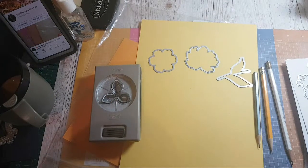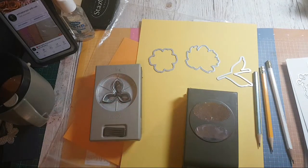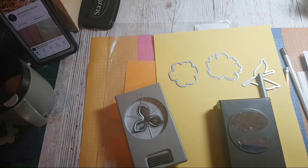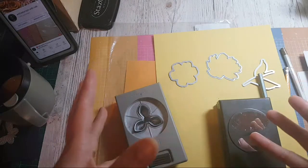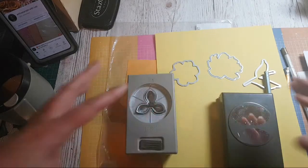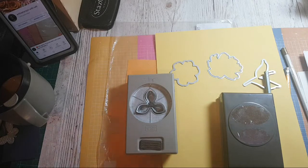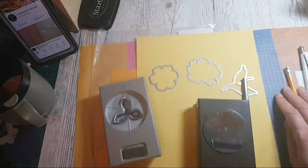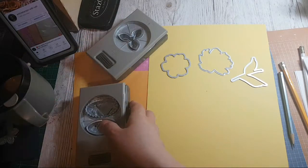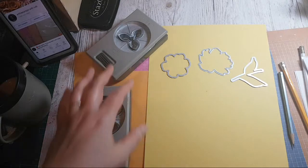So I haven't got a specific idea of what I'm going to do. I'm just going to play with what I have and talk through the process of when I have an idea and I'm trying to get the idea to realize itself, because sometimes I present something and I go, right, bam, this is how I do it. But I think what is more interesting for you guys who are perhaps at the beginning of your creative journey is to understand the process where my brain goes to figure stuff out. Because what I am more passionate about is that you guys figure out how to do things for yourselves, so that you can look at the products that you already own, or be more careful how you buy in the future so you're not wasting your money. So it's better if you can think ahead and think what is going to be useful for me as a crafter, or what can I do with it.